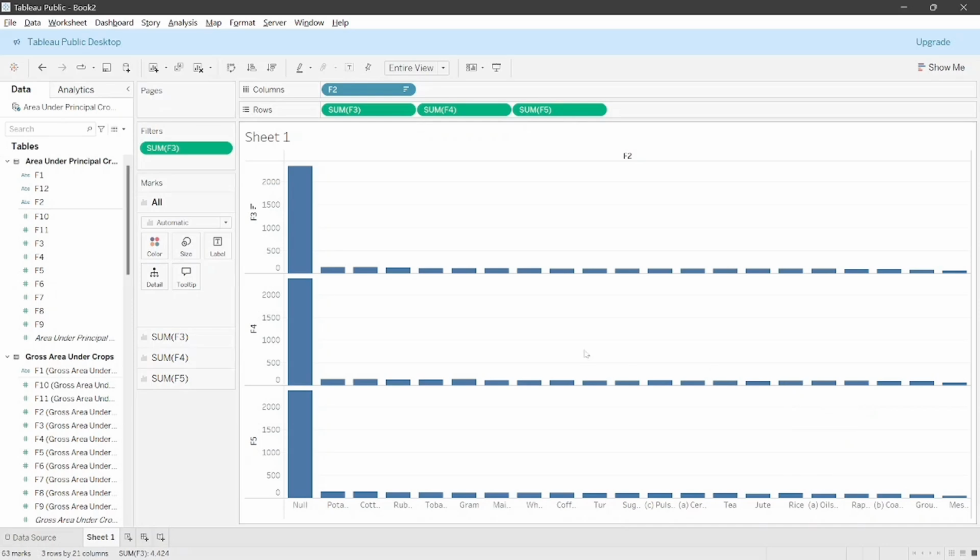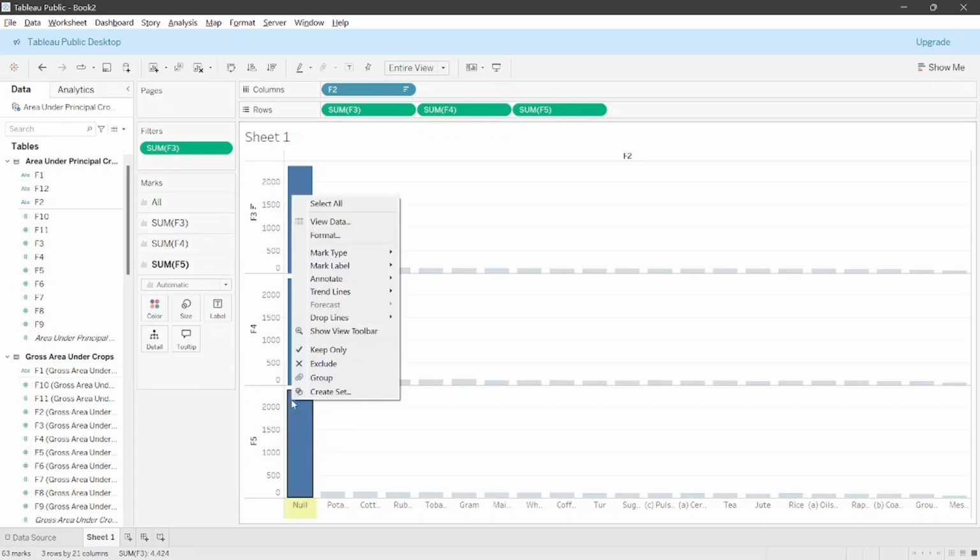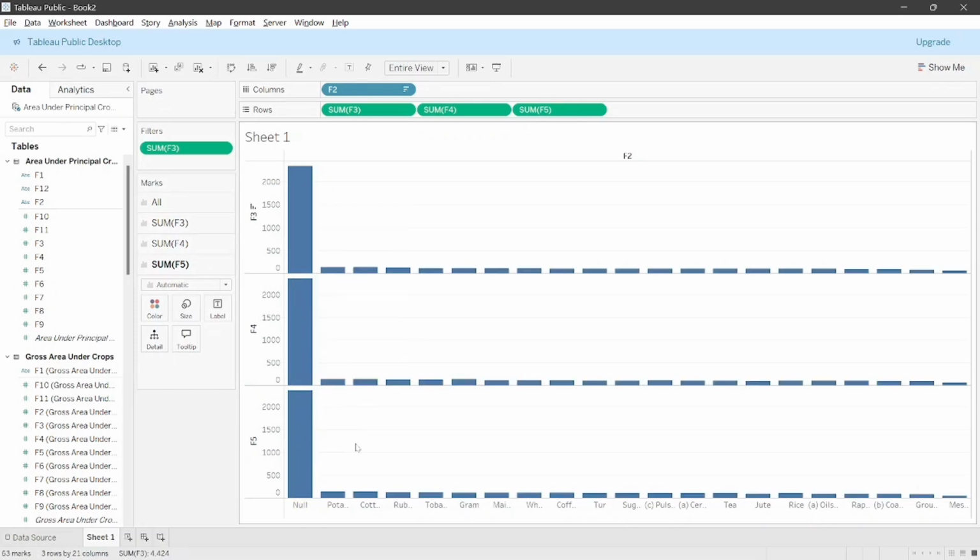In this case you can also color this chart. First you want to see how the output is. In this case there is a null. The null represents the null values and not-null values. In this column we have a lot of null values, and the null values don't represent anything. So if you want you can also remove them from this, but I'm just going to keep this simple, so I don't want to remove anything.